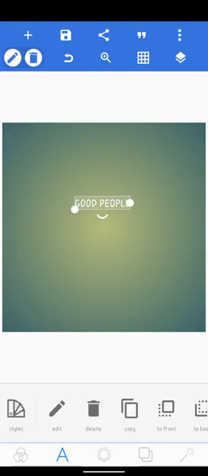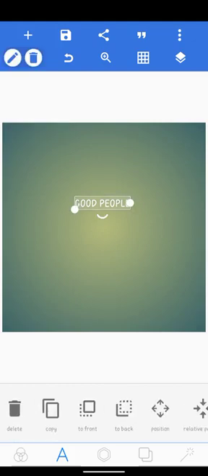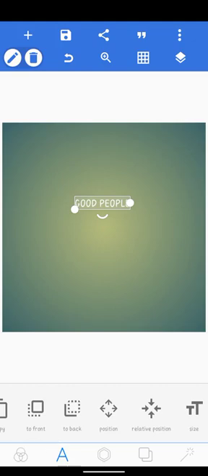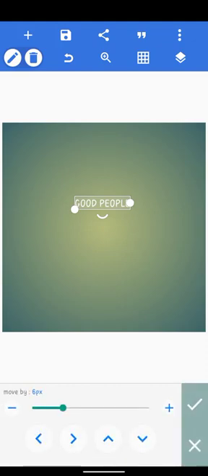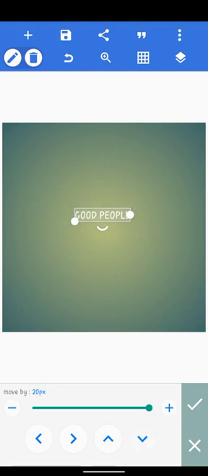Then we have copy. You tap on it and it copies what you have already. So we're going to delete that out and tap on this again. Then we have to front and to back. We'll explain those a little bit later when we have a situation for that, and I'm sure we're going to have it. So we have position. Position helps you move your letter or your text to wherever you want. Putting it at the 20 part, it's really fast. Putting it at 1, it's really slow. It just goes a little distance at a time.